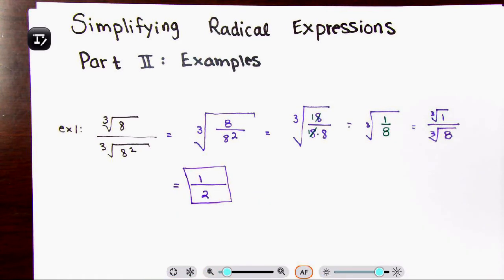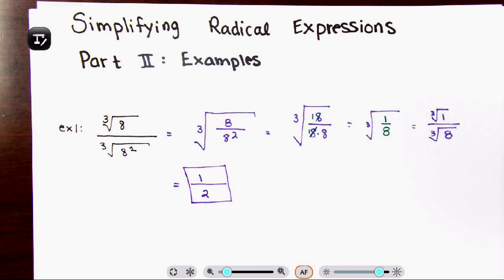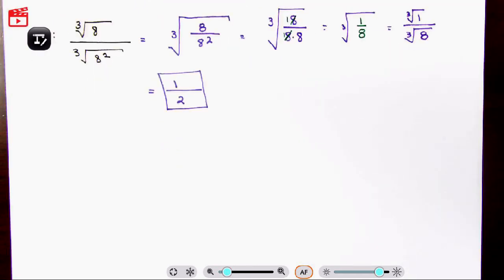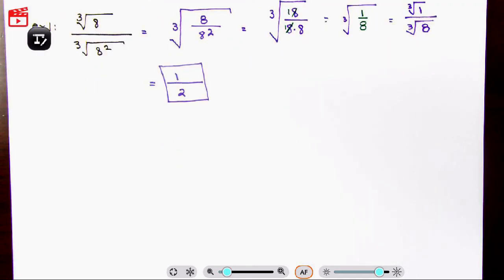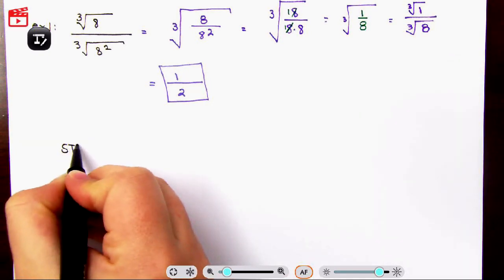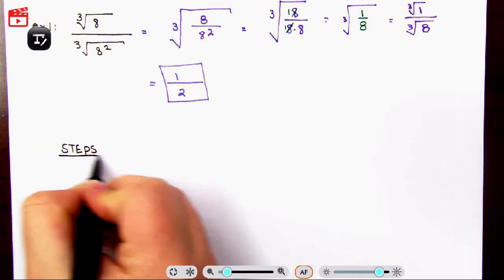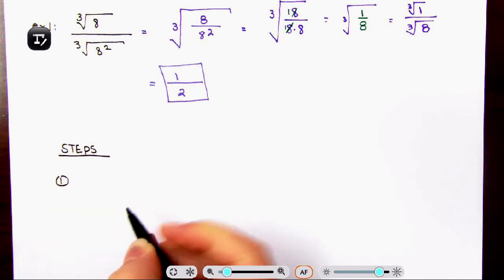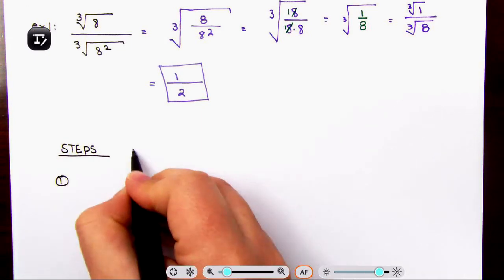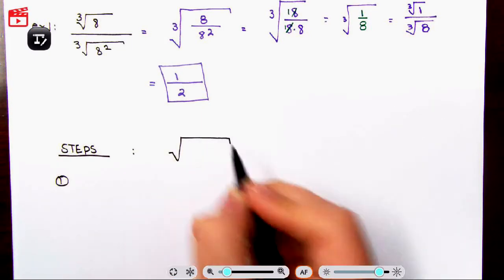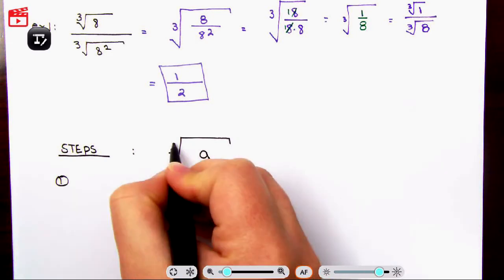Now I'm going to go ahead and introduce some steps here that we could use instead of this method. This method is fantastic, the quotient property. If you use it, it's so much easier than doing it the other way. However, with more complicated problems that we're going to keep doing, these steps may help. So the steps that I'm referring to is this. Step number 1, make sure that you understand which one's which.